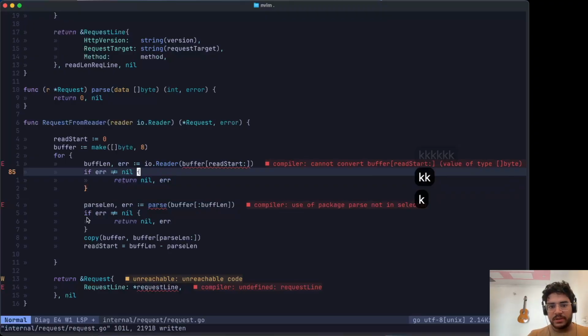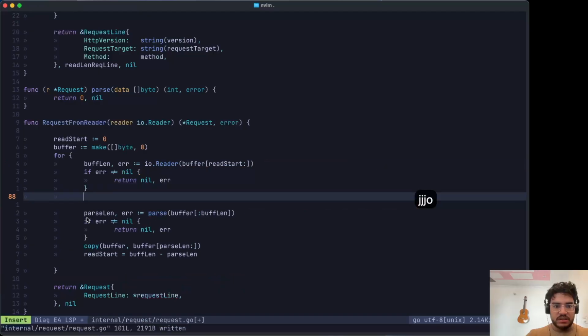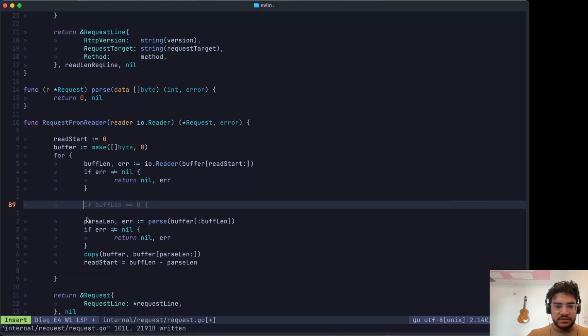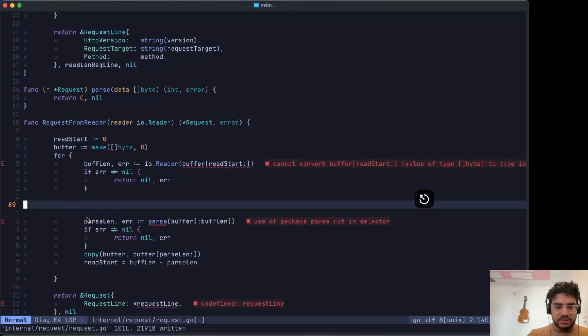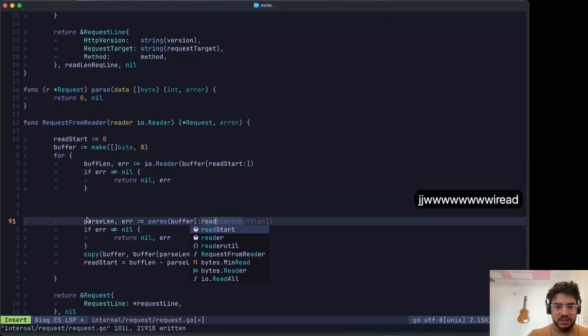Cannot read the value of byte. What is this? Of length, which we have read length. I think I should do something like, I'm going to, I think, the read start plus buff length.